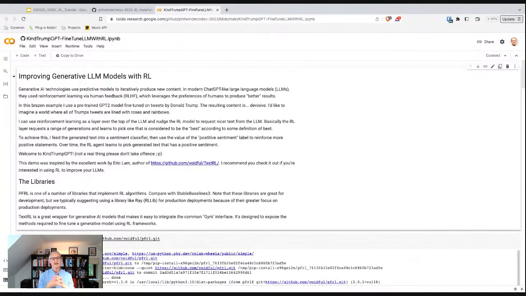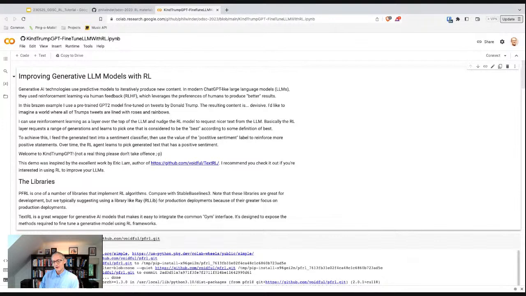Basically, TextRL has a big selection of code that is used to pre-train various LLMs on data sets. Eric Lam is the author, and he's gone to the effort of generating a few of these large language models for this repo. One of them was an LLM trained upon Donald Trump tweets. There was another one for Elon Musk and a few others as well. I chose the Donald Trump one.